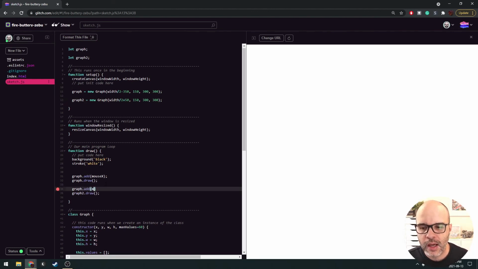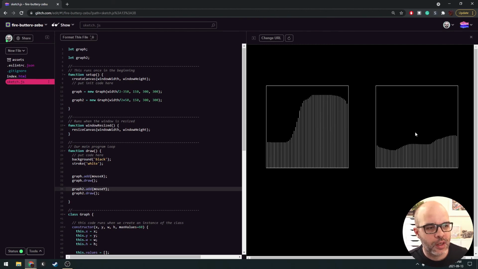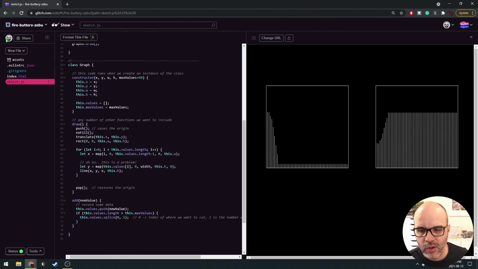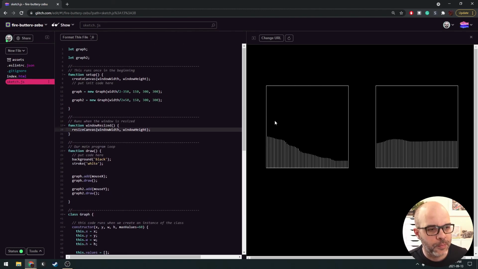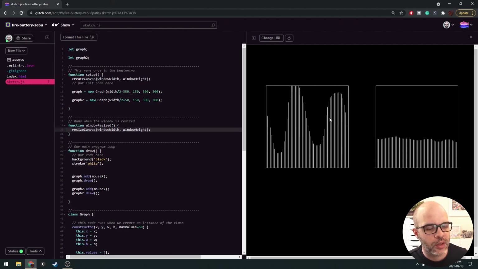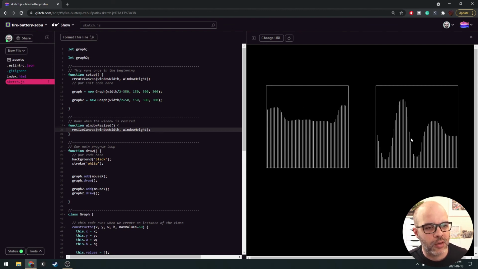So here we could add another range of values, maybe mouseY, again to graph2, with the caveat that the mapping inside our graph class is not working. We're going to fix that in the next video, but it's still going to do something here. So now we have a graph that's mapping the left to right coordinates of my mouse, and the one on the right is mapping the up and down movements.